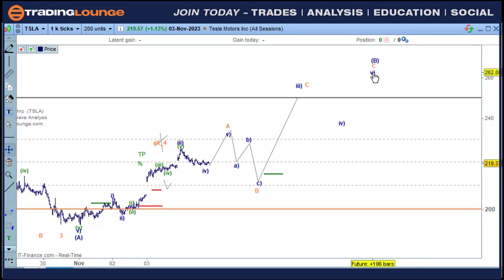Be this one or this one, and it would make this one here either wave A or wave 1. So if we get a push up there, it's going to be either wave 1 or wave A, and that means we can buy the pullback based on those 5 waves, and hopefully we get a simple 5, 3, 5 structure, and then we can move back in again.